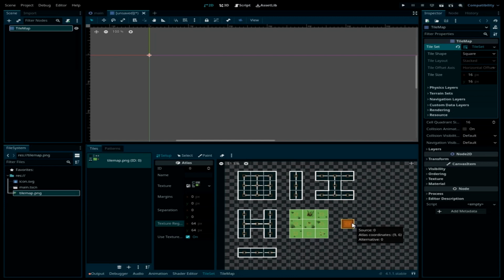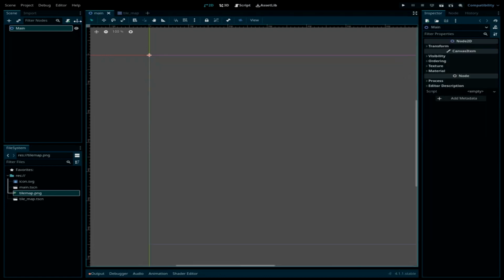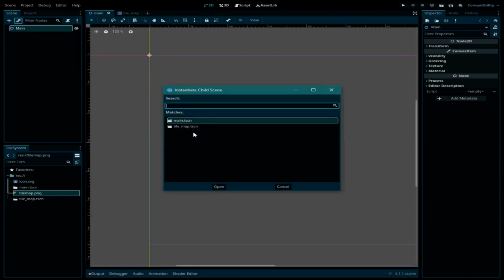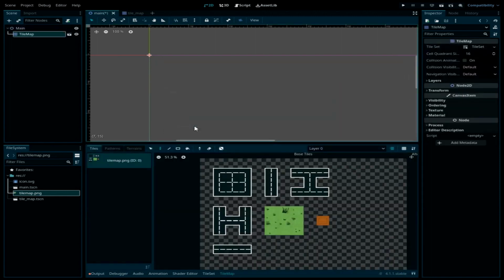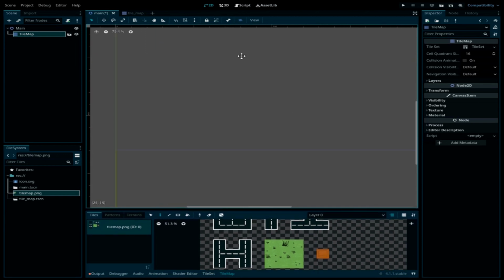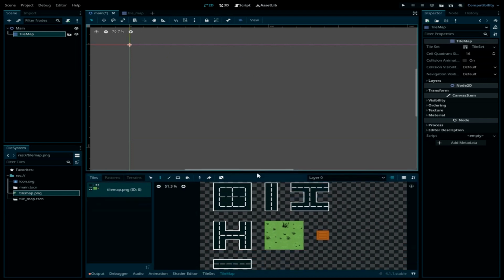Now save it and go back to the main scene and create an instance of this Tilemap. Now in the main scene we can start drawing our tiles by simply selecting which tile we want to draw. Like this one, I want to draw this tile here. I need to select it and come here and just draw the tiles that I want to use.